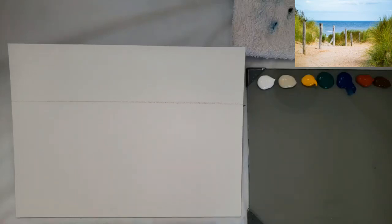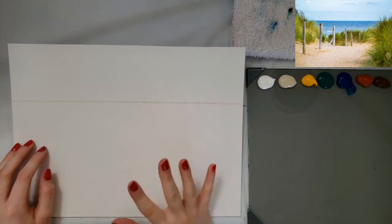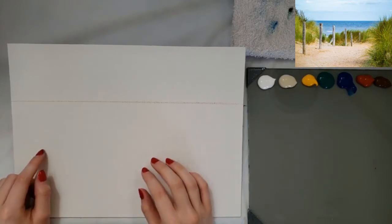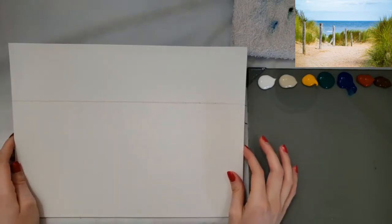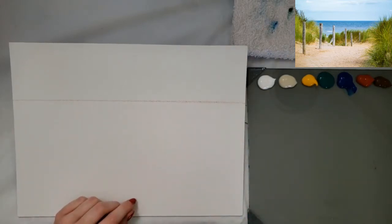Hey guys, I'm Emily Powers, and today we're going to be painting a beach path. You can see the picture up in the corner. It should be more of a beginner project. So we're going to be doing it in acrylics, and this is a 9x12 canvas panel. It's Phoenix brand.